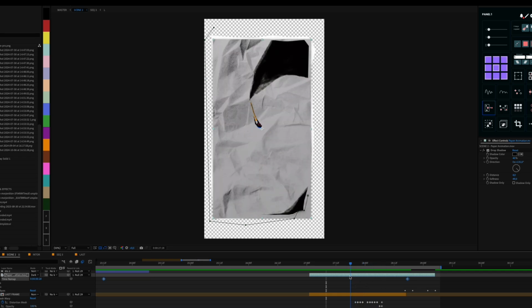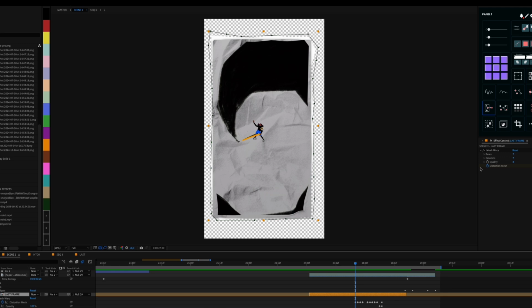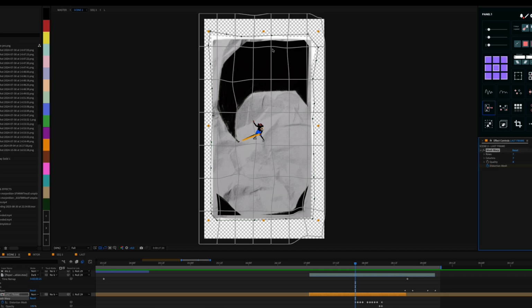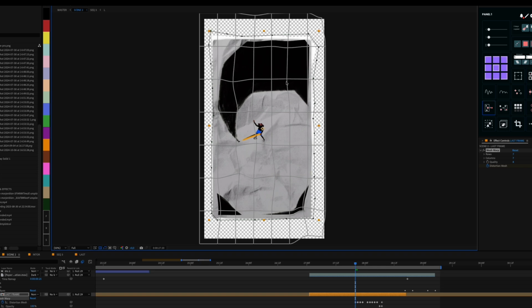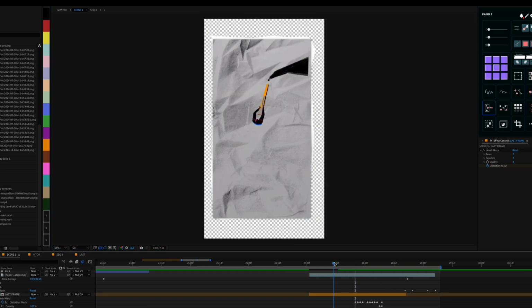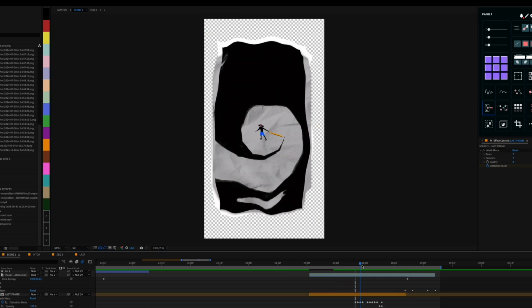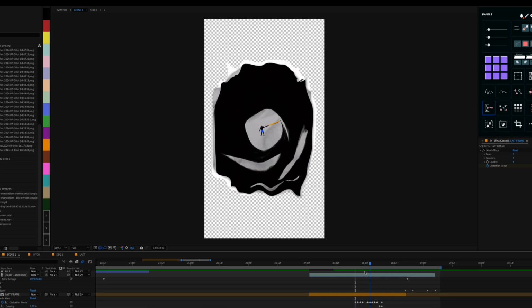After I did that, I used a Mesh Warp effect. It adds this mesh on top of whatever you added this effect to, and it creates this grid. If you go into the grid, you can actually select every single intersection and point on this grid individually and move it. And the moment you move it, it distorts that point on the image. As you can see, if I move this down or up, it distorts the image. And that's essentially what happens when we crumple a piece of paper. The parts inside the paper start distorting till it becomes a crumpled ball.